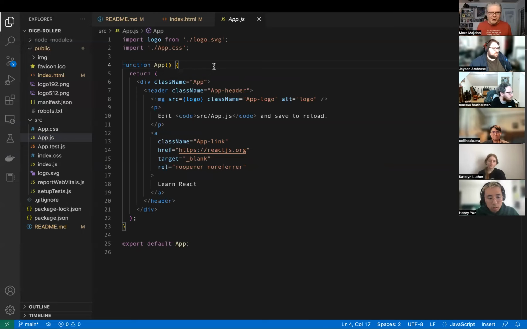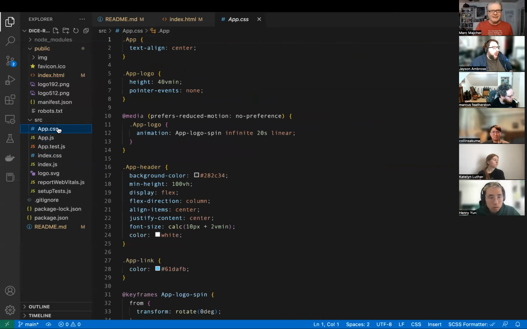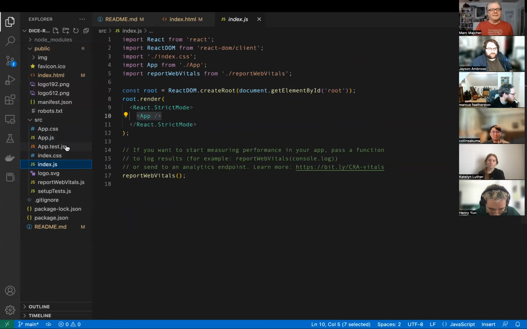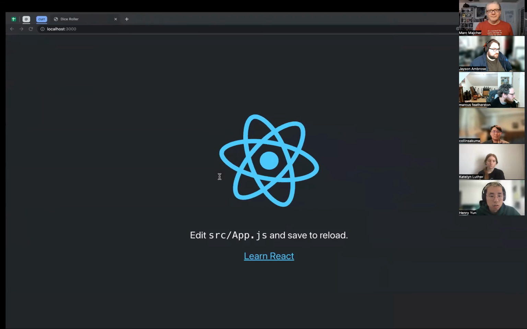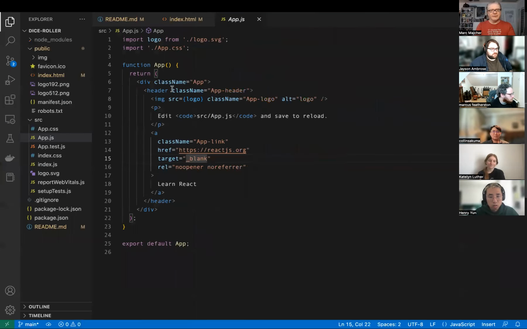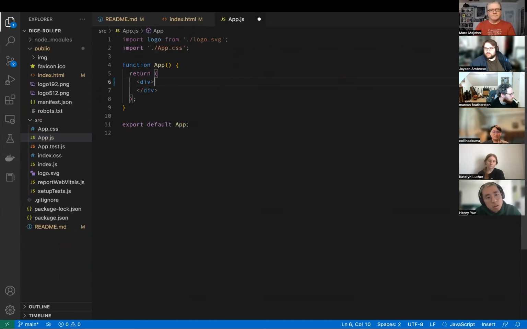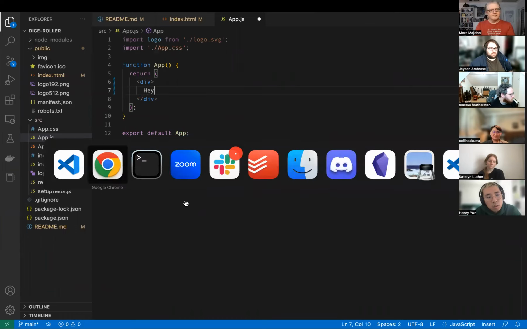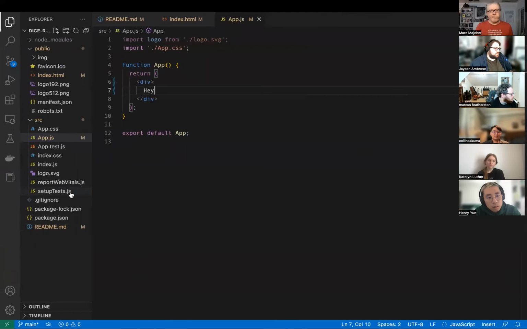The important part is here, what is all this garbage? So this is the default template. It's got some styling in here in the CSS. It's got some styling in here, I think. Yeah, in two places. But this basically is the code that puts this on the screen. Unless you want your application to look like this, it is safe to just get rid of all that. Hey, great. And you see, this is a sans serif font. We've still got a little bit of styling in here, and that's because of the CSS.